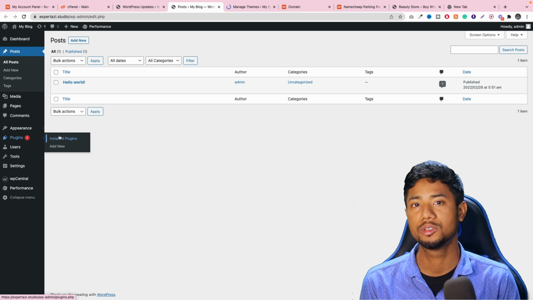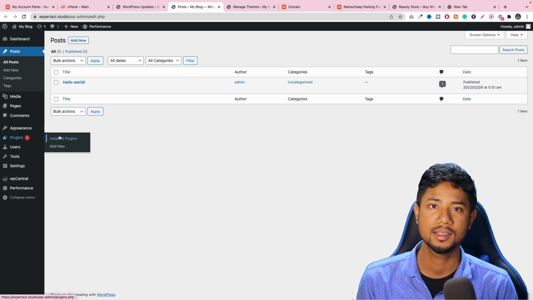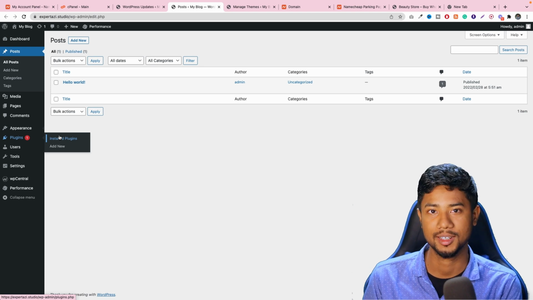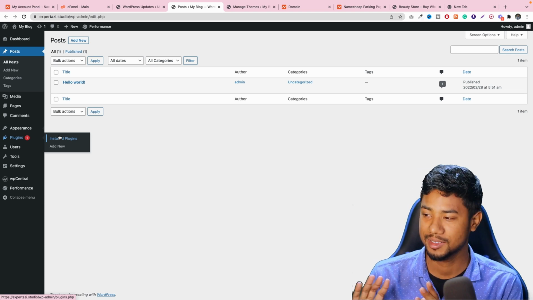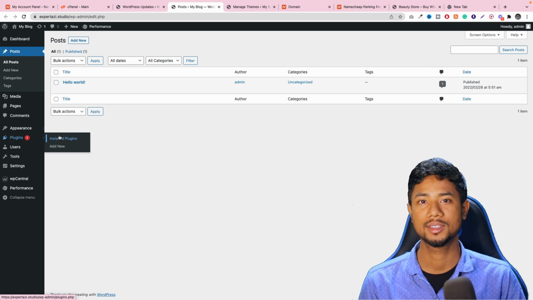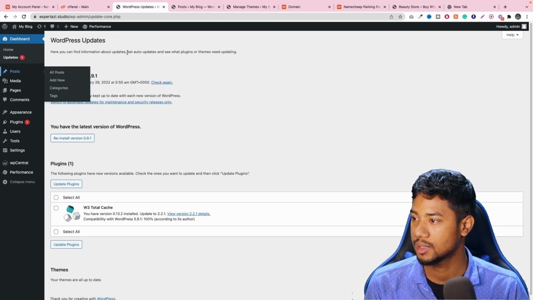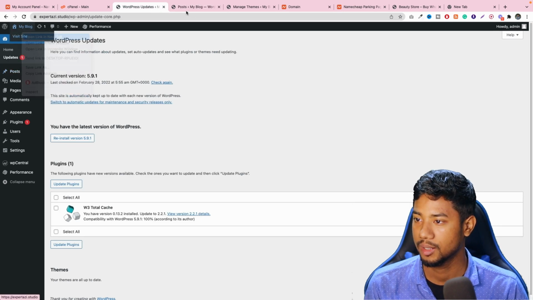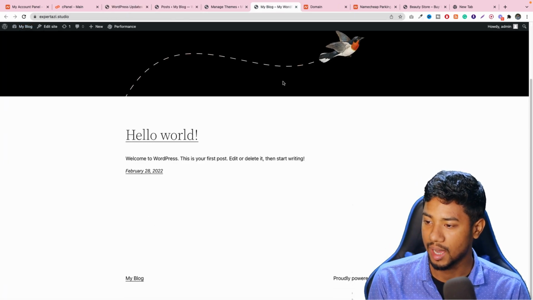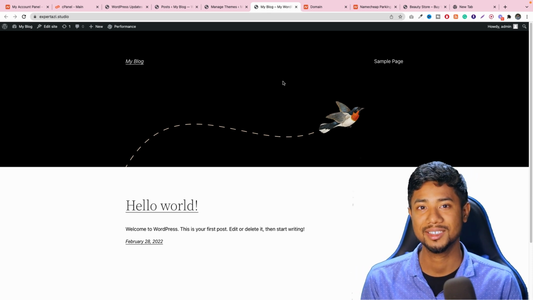So if you don't know, themes are something like the design. And the plugins are something like the brain of WordPress, the main things are done by the plugins. Okay, themes are like a structure, a design. Because now if you see, this is the design. Let me go to View Website, and we'll be able to see this is the design. So if you install a different theme, it just changes the structure, just changes the design.